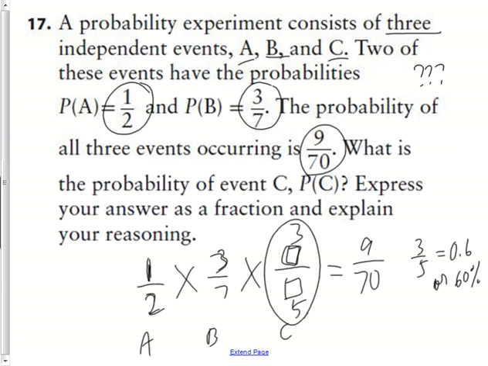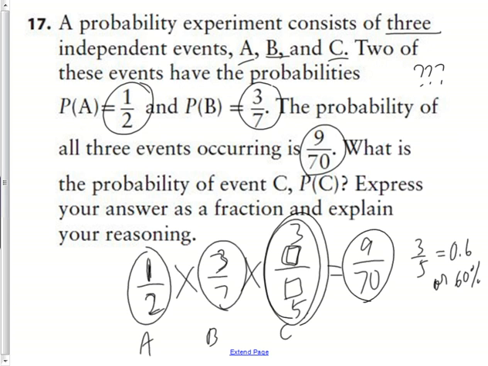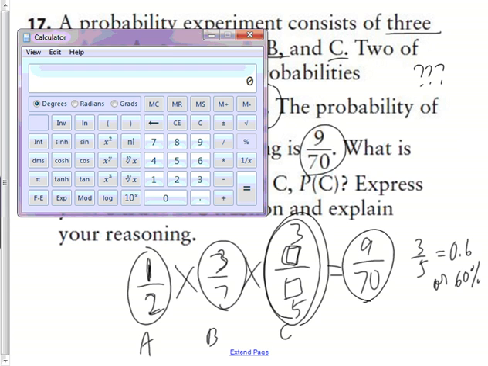Okay? And if I want to put this into a weather perspective like our weather was, in Halifax, the chance of raining was 50%. In Charlottetown, the chance of raining was 41.2875%, or whatever that works out to be. And in Fredericton, the chance of raining was 60%. What's the probability that it will rain in all three cities on the same day? It would be 9 chances out of 70, which would be probably 10. I don't even know what that is. What is 9 chances out of 70? 18%? No, 13%.